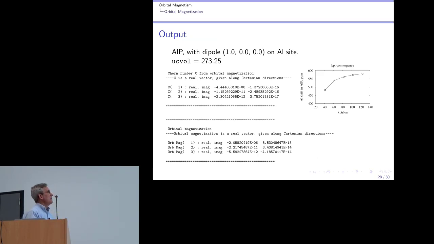This is the kind of output that you get. This is the Chern number output. And it would be zero. So this is the real and imaginary part to machine precision until you turn on the dipoles. Then you get a small value. This is the orbital magnetization in the same case. Okay? So imaginary part which ought to be zero. Real part which ought to be zero except in the direction of the dipole which I put in the x direction there. And then you get a value.